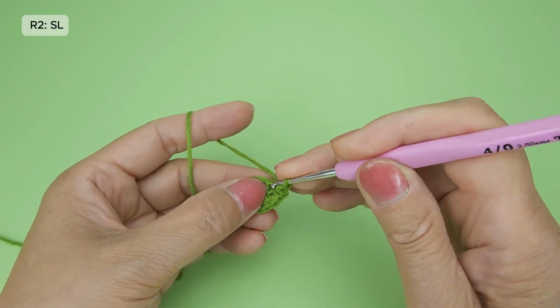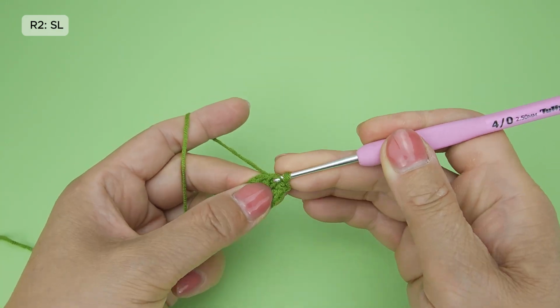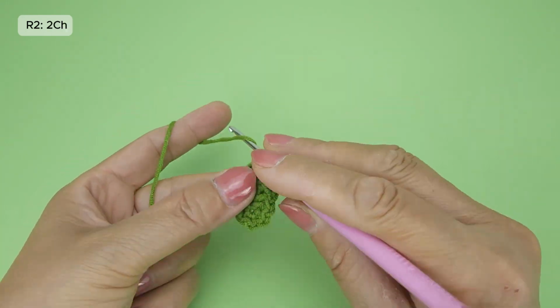That leaf is looking so cute. Well done. Tip: use a smaller hook for this round if you want a tighter edge.